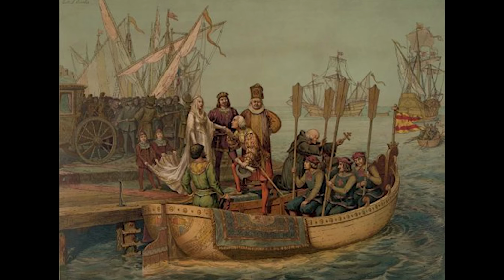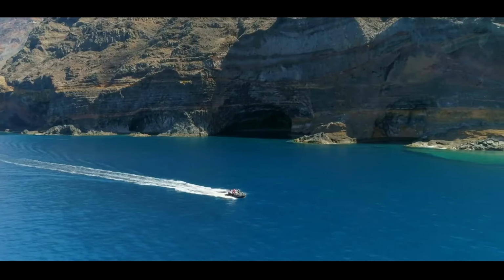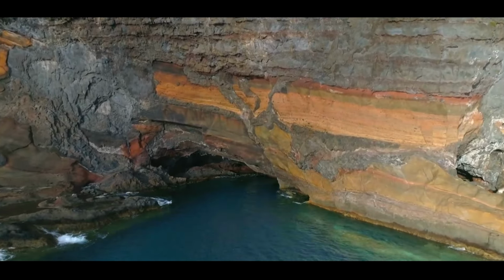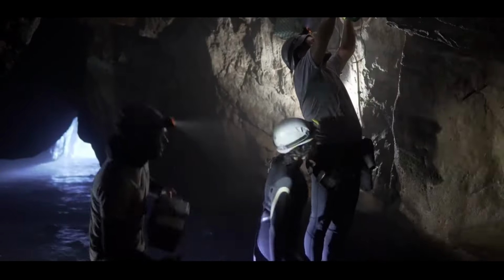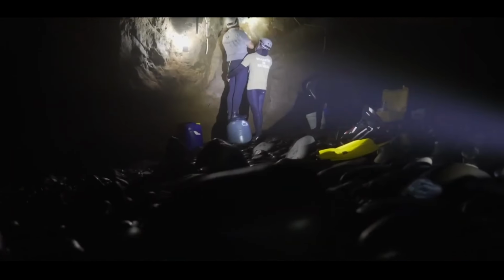Flashback to 1494, and there's Christopher Columbus on his second voyage, stumbling upon these sea wolves, as he called them. But alas, not all encounters are friendly. With their easygoing nature, these seals soon found themselves in the crosshairs and hunted vigorously for their meat and oil. Fast forward to the 1700s, and their numbers were already nosediving.